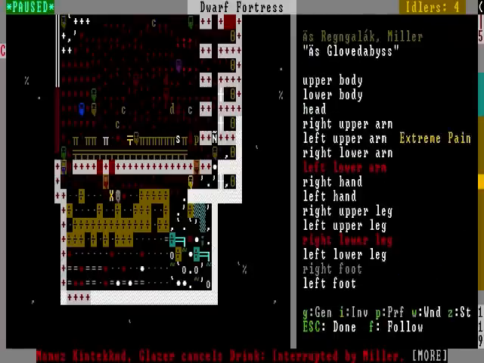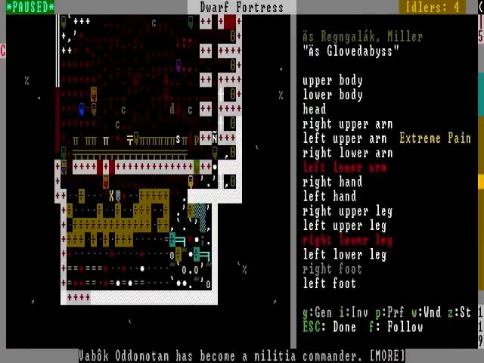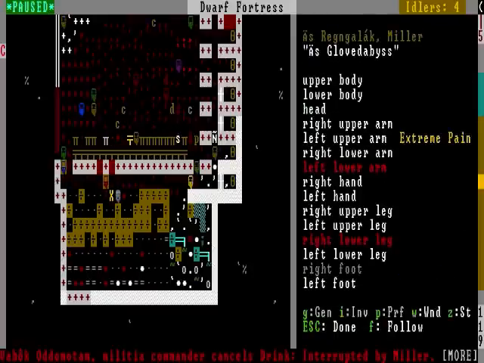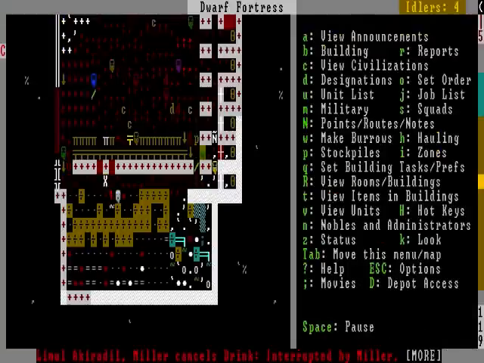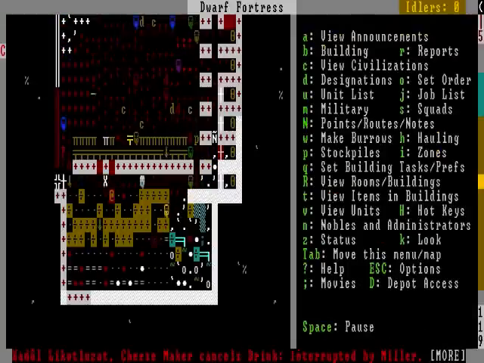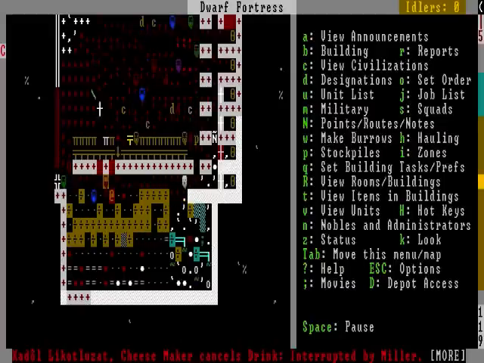Okay, so he just came in and got his left lower arm and his right lower leg torn off by a pickaxe. Yeah, that guy's awesome. Okay, well, he saved the day. I don't know why I didn't think of that earlier. Sorry about that. I'm a noob.